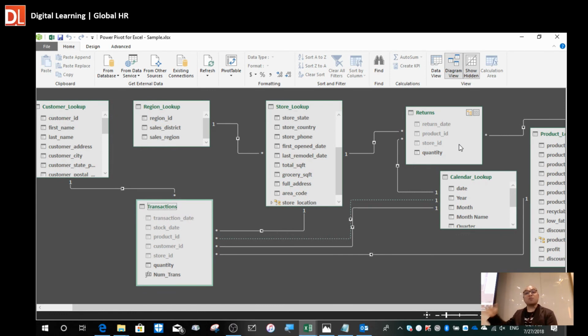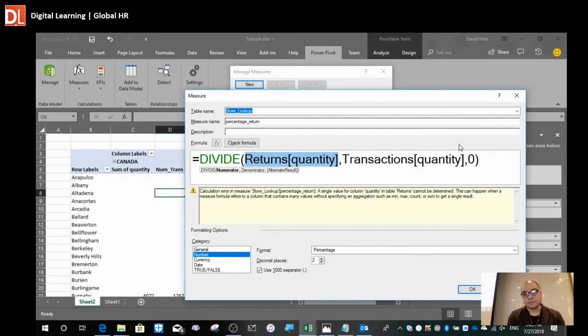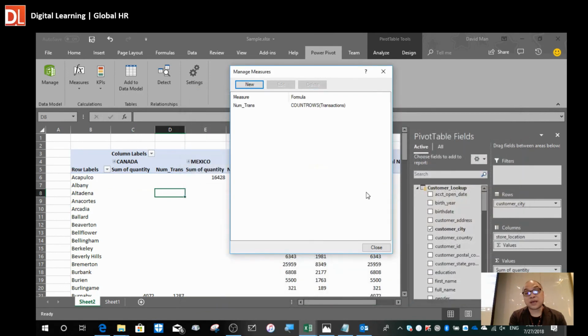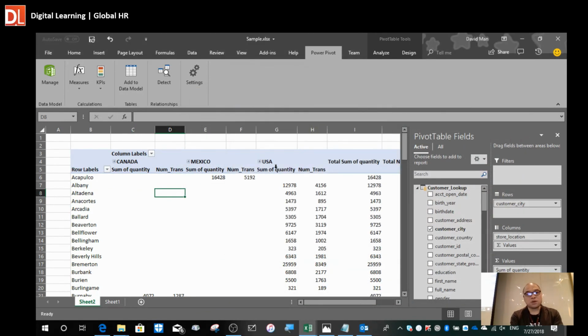Okay, I just want to demonstrate this thing to you. That is because both tables belong to the downstream table. That means they didn't know each other without the store lookup. So that's why this calculation is invalid. Is it clear? So what should we do? That means we need to do it in another manner. So how to do it? Okay, let us do it in another way.